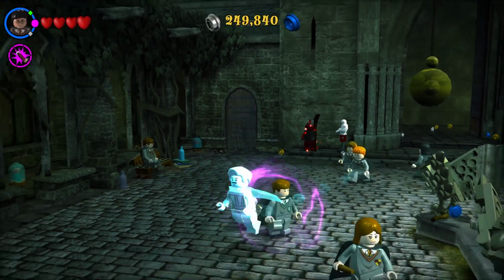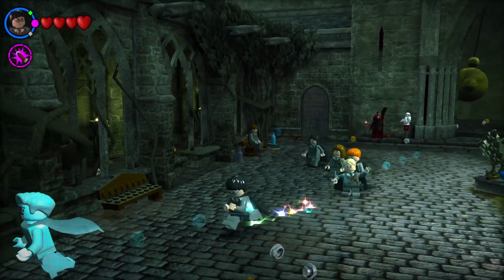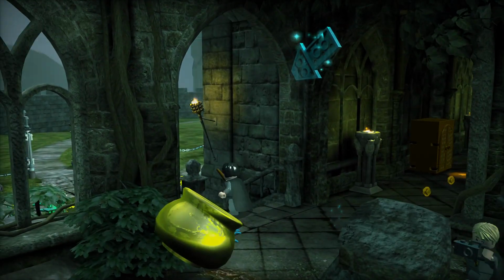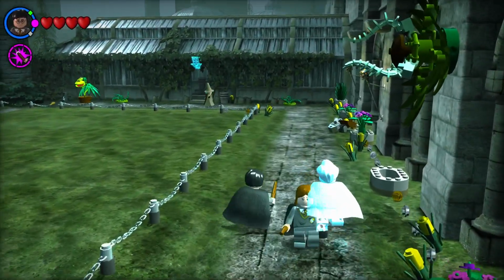Is this Nearly Headless Nick? Wasn't that his name? Oh, there's the kid that takes the pictures. Oh, it's another herbology lesson.